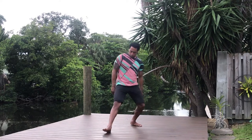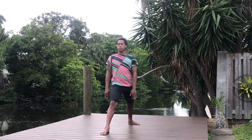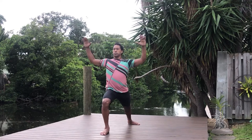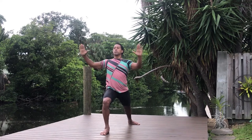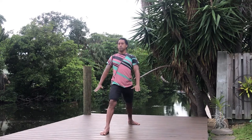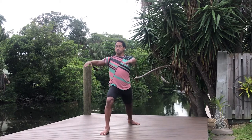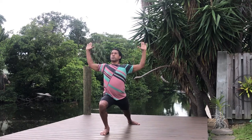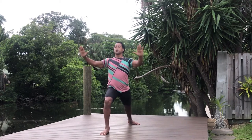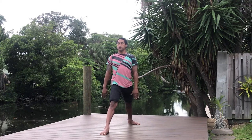Good, and now rotate out your right foot, stepping the left foot forward. Inhale as you bend that knee and open the chest. Exhale, lengthen the leg as you bring the hands back down. Again, inhale, open the chest, sliding that knee forward. Exhale, lengthening the leg and bringing your hands down by your sides.